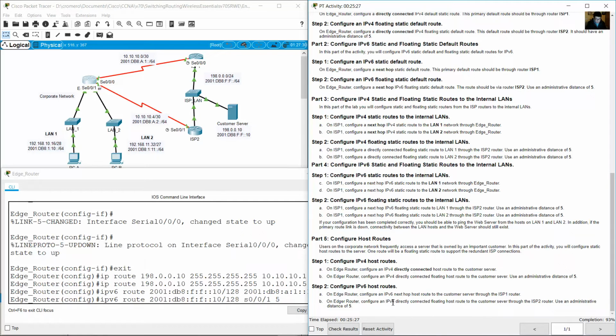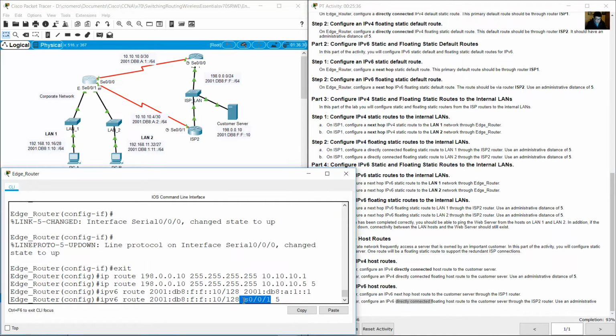But again, this is an error. Directly connected should be next hop, also because it's not recommended to configure a local interface on an IPv6 route. On IPv4, you have only one IPv4 address on an interface, but on IPv6, you can have many IPv6 addresses on an interface, so it's not recommended.